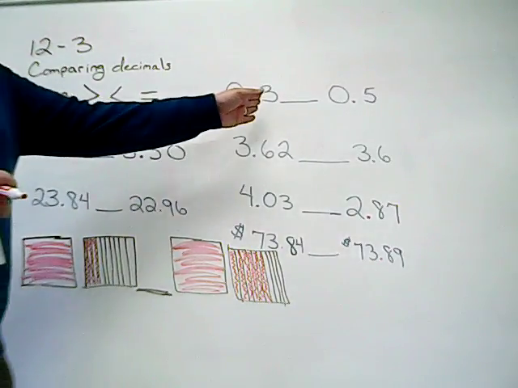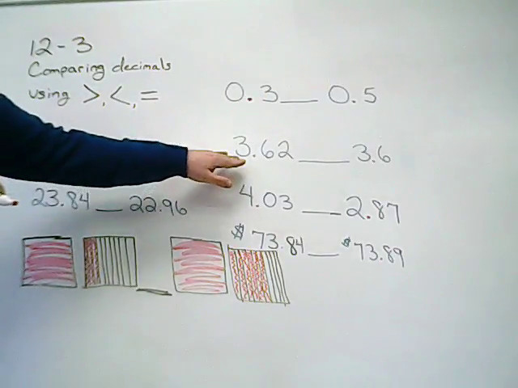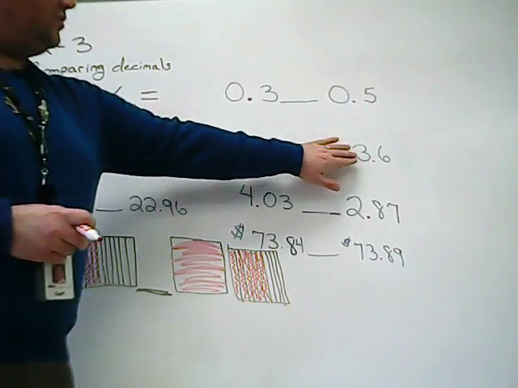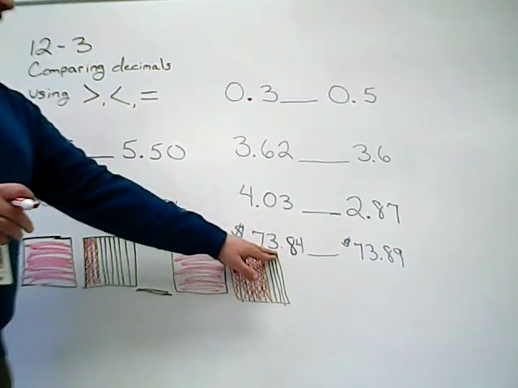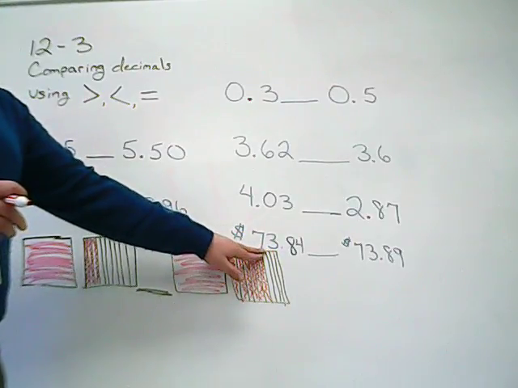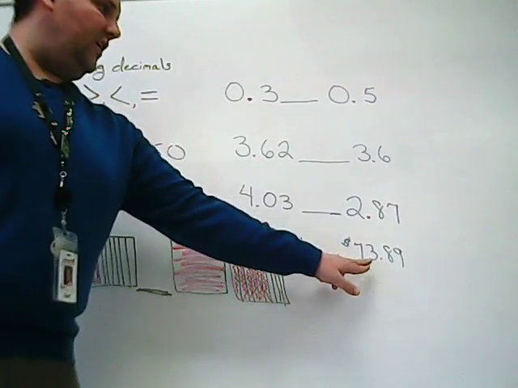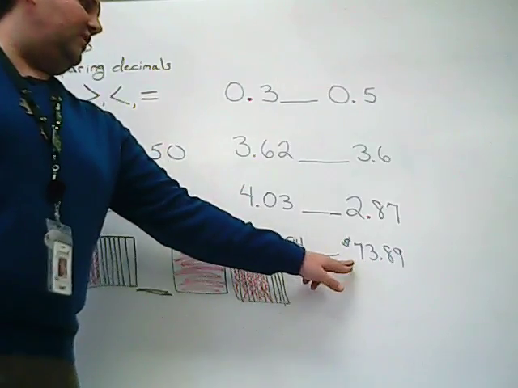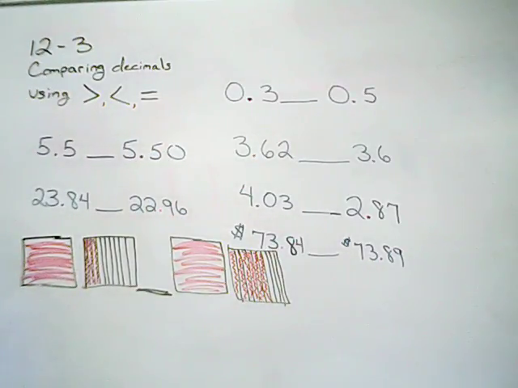One, all the numbers to the left of our decimal point are our whole numbers. So in this example, my 3 would be in my ones place here. This 3 would also be in the ones place. Down here, for this example, my 3 is in the ones place, my 7 is in the tens place. Same thing here, ones place for the 3, tens place for the 7s, and if I had further numbers, it would be the hundreds, the thousands, 10,000s, and so on. Keep that in mind as we go forward here.